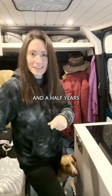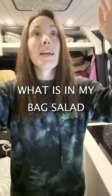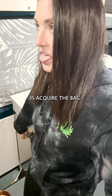For the past 3.5 years of living in vehicles, you guys have been asking me, what is in my bag salads? And today, you get to find out. First thing you need to do is acquire the bag. Just take out every ingredient we have.